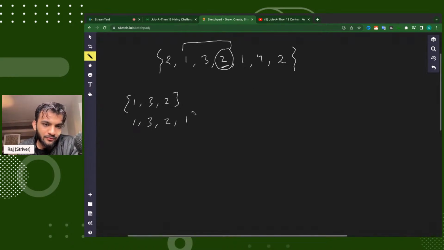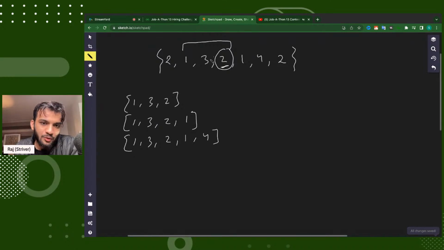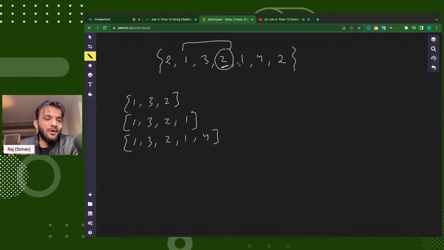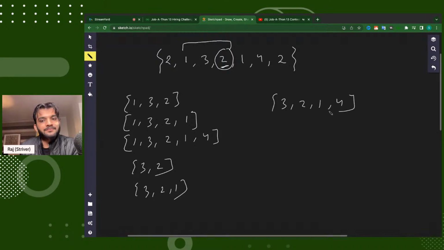Next it will be part of this extended subarray, 1, 3, 2, 1, and 1, 3, 2, 1, 4. And it will also be part of 3, 2, and 3, 2, 1.